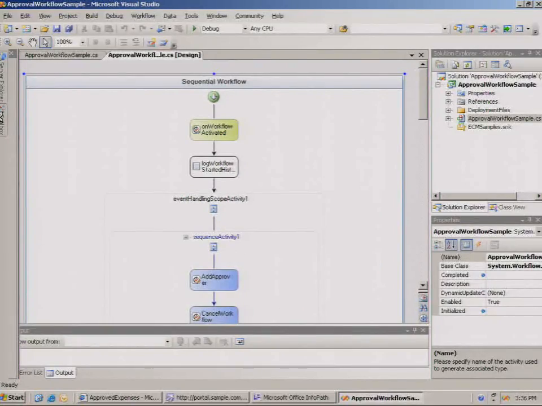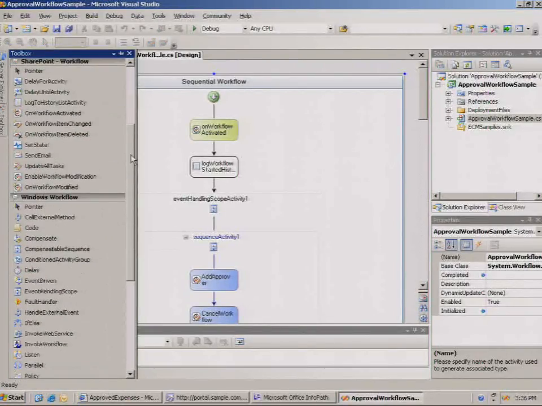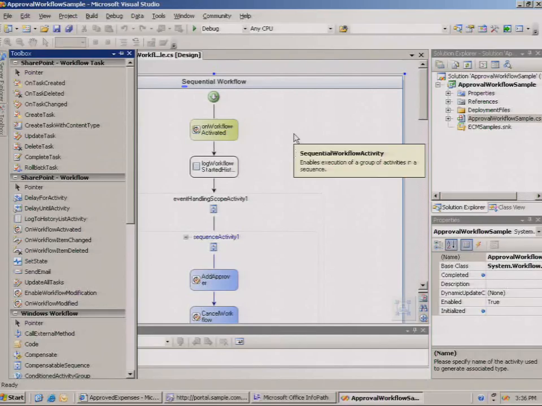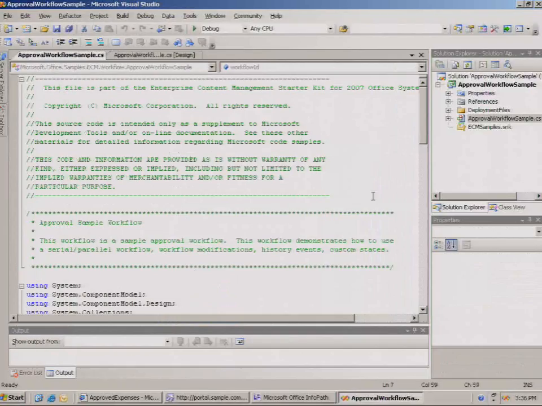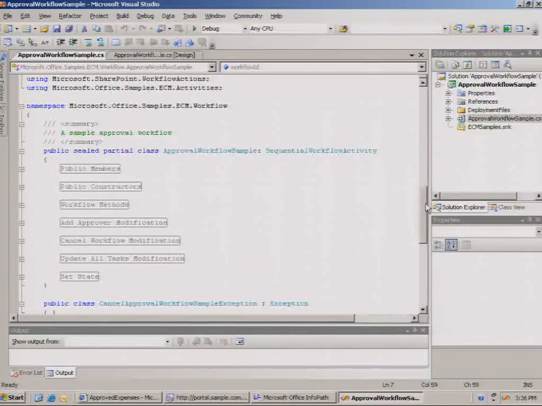And the list of available activities here is quite substantial. Now again, those activities are shipped with the SharePoint SDK. You are quite welcome to create your own activities and make them available in that list. There is no problem doing so at all. And the one item to keep in mind here is that in Visual Studio, you are writing some code. So that's one of the differences between using Visual Studio and using SharePoint Designer.